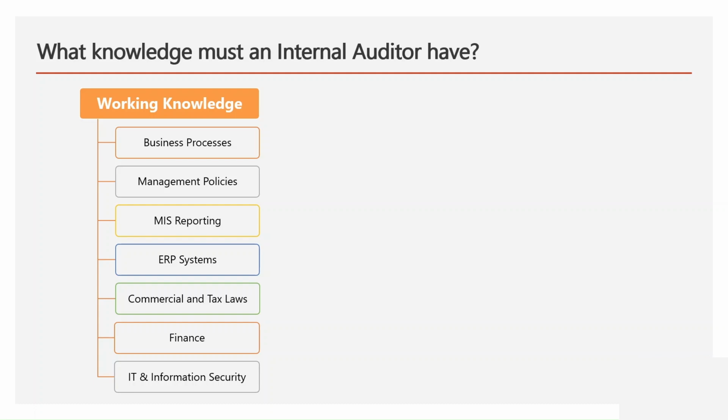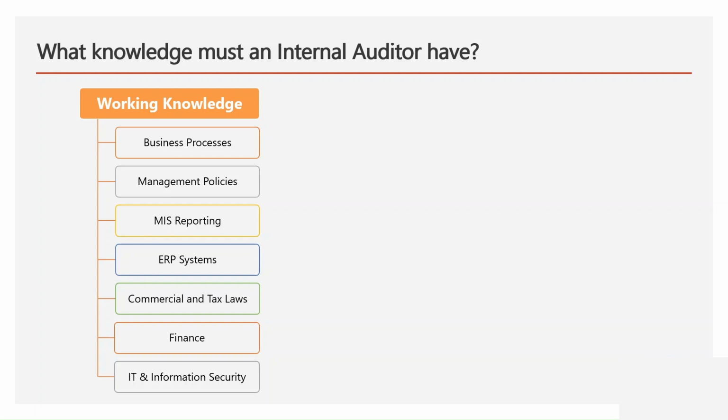IT and information security is not a separate area, but it has to be embedded in each of the functions that you audit. Even if you are doing a procurement or a sales audit, IT and information security is important because data is generated through various sources. Some data is there in the ERP system, some data would be there in your Google Drive, some data would be on your desktop. So you need to check whether the IT security policy of the company is being followed, whether the data saved at various places is secured. So in short, IT and information security has to be covered in each of your audit areas.